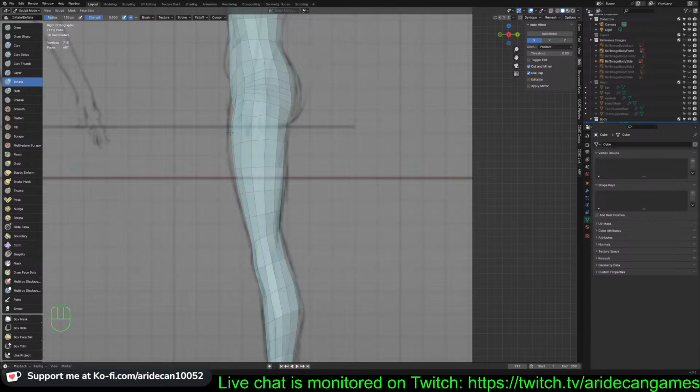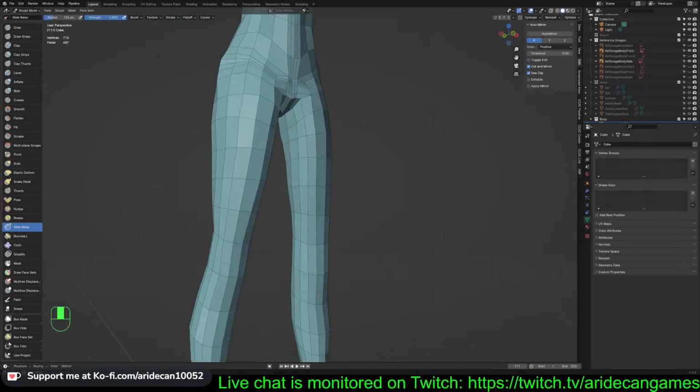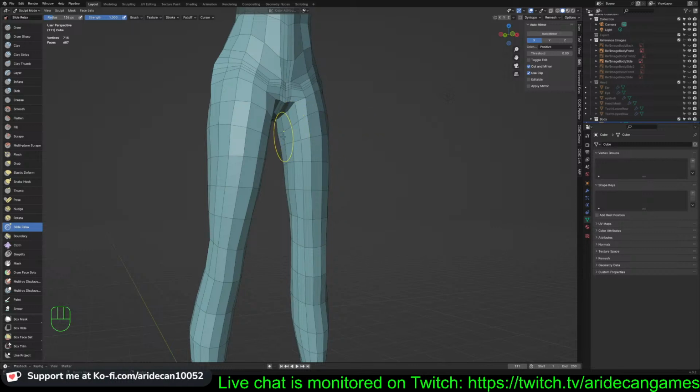Front up here needs a little bit of work, I think. Is my slide relax? Let's bring that down a little bit. Yeah, that's fine. There we go. That's a little bit better. This one here, I'm going to smooth a little bit along here. There we go.